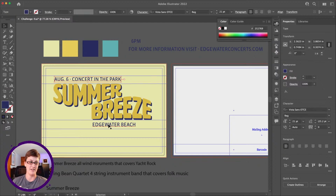Like, that's the order that I want people to read things in. You kind of want to think about how you place your composition so that when somebody's looking at it, it's very, very clear. They're reading it and they're understanding what the event is, what it's about, where it's at, the date, all that kind of stuff.